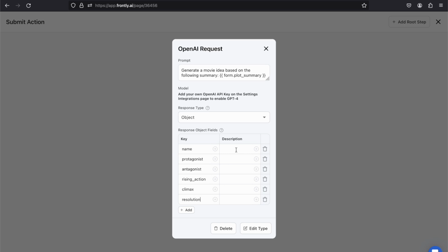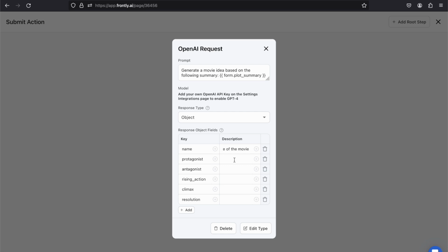Now, the description is something that I'm going to have to type in plain text, so I'll just do that quickly right now. I won't take too much time. You can spend as much time as you want on yours. So the name is just going to be the name of the movie. So this is telling the AI what these fields mean so that it can understand the context, and it'll do a way better job of actually responding in the right way. So fortunately, AI is pretty smart, and it probably would know exactly what I want based on these names, but giving it a description just tunes it a little bit better.